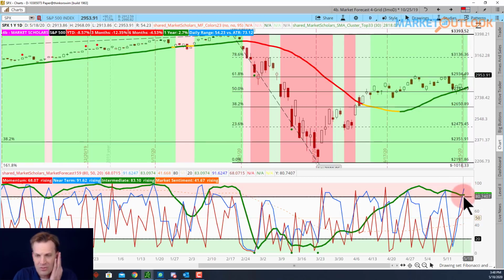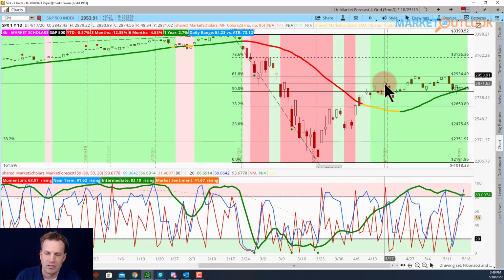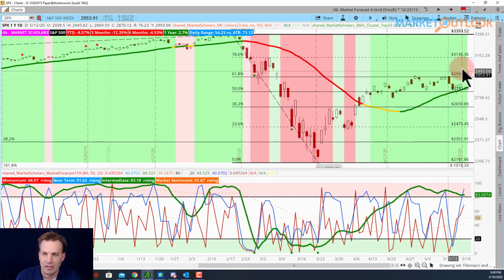The one thing that still is a little concerning, and it doesn't have to, the momentum line doesn't have to get up in the overbought line, but we haven't had the momentum line get up here since that high point, and that was the last high point. You can see we came into April expiration with a nice good rally, and then that's it. This May expiration cycle was flat as a pancake.